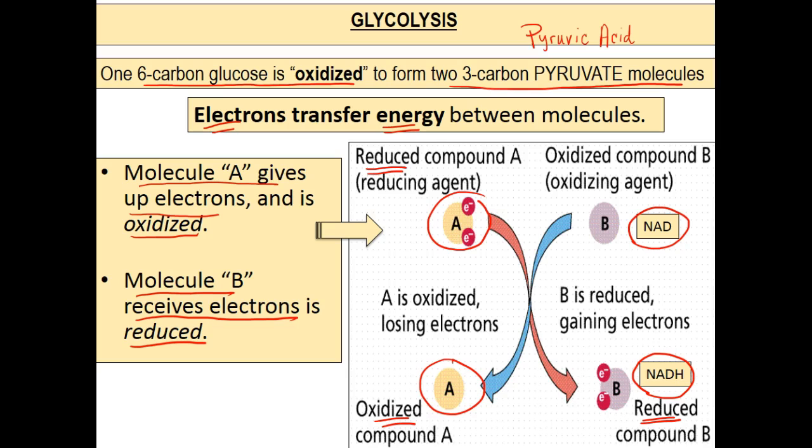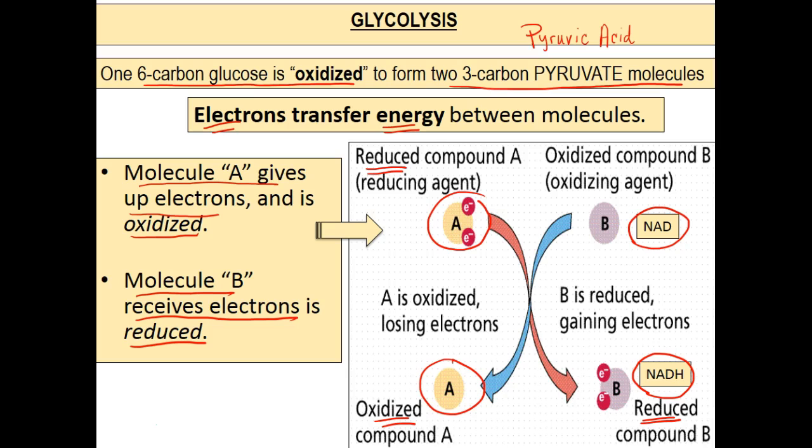Cellular respiration is really a series of reduction and oxidation reactions, ultimately breaking down glucose to get the energy out in the form of electrons. And then that energy is eventually going to be transferred to the inner mitochondrial membrane, where we will see ATP synthesis happening. That's in aerobic respiration.